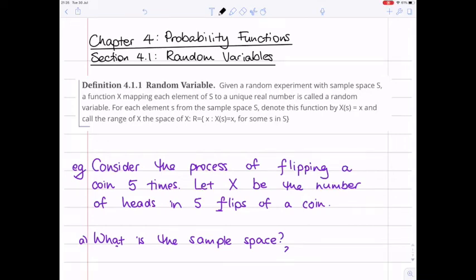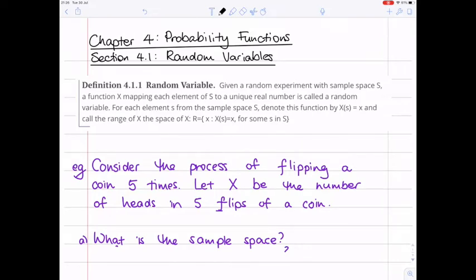So far, we've been calculating probabilities of outcomes and events one by one. We've been working with quite small sample spaces, but you can imagine that if you had a sample space with over 100 outcomes, if you had to calculate the probability for each outcome individually, it would get tedious very quickly. So in this section, we're going to look at probability functions, which give us a way of finding the probability of outcomes a lot more quickly in certain situations.